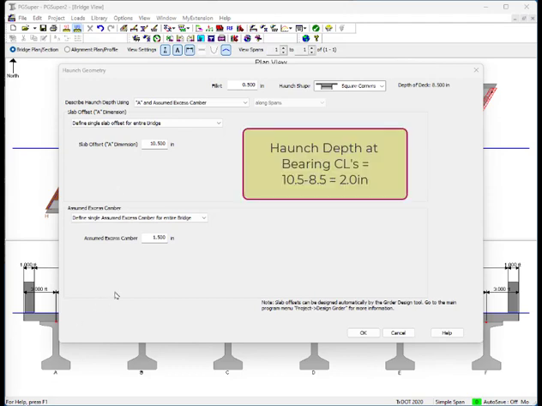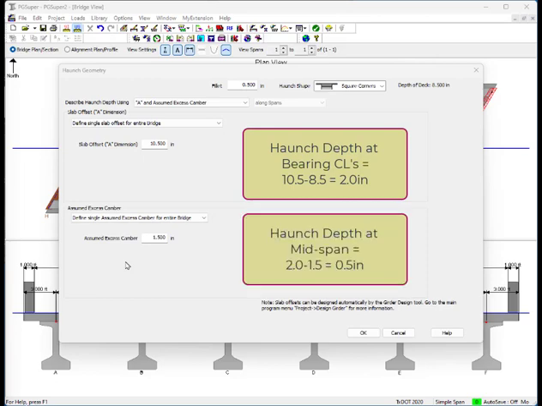The assumed excess camber is set to 1.5 inches. This means that we're assuming that the camber at midspan is 1.5 inches, which gives us 2 inches minus 1.5 inches equals a 1/2 inch haunch depth at midspan.